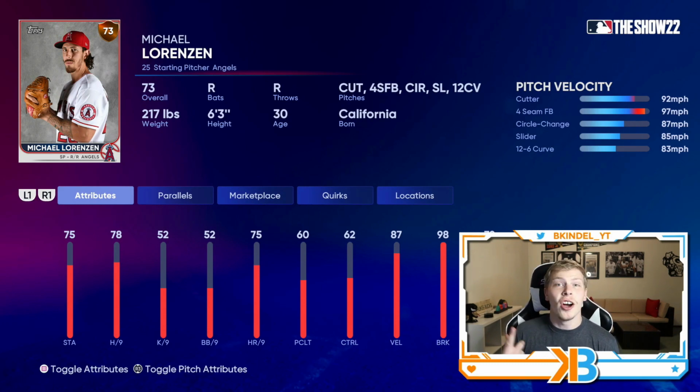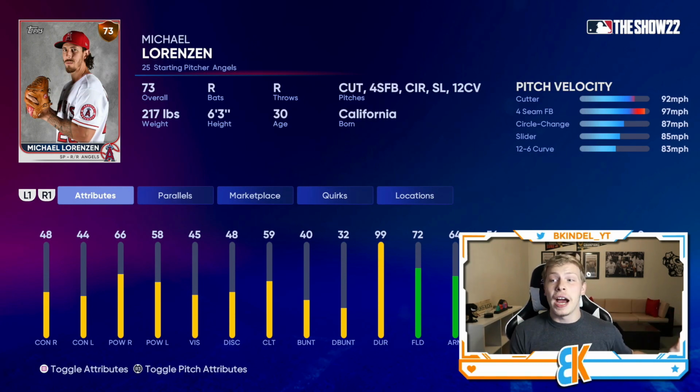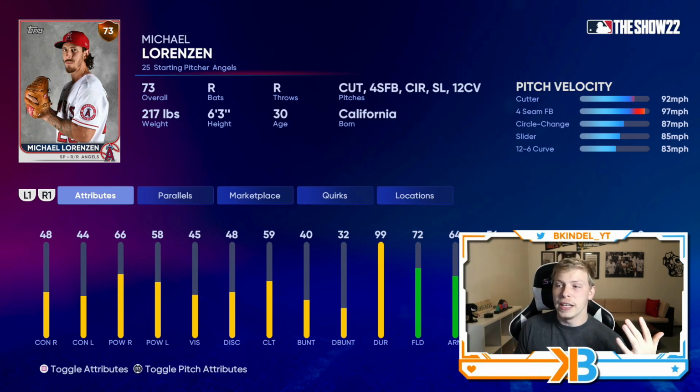Michael Lorenzen, cutter primary, fastball, circle change, slider, and a 12-6 curveball. 78 hits per 9 is going to be really effective. He's got a good pitch repertoire, but the fun part about him, obviously, I doubt anybody's gonna do it, but he has 66 and 58 power. The dude can hit. I don't know, I feel like this would be a fun card to use. We use from like 4 fireballers down to Michael Lorenzen with a 92-mile-per-hour cutter as his primary pitch. But you only really need 4 pitchers, so you don't even need to use him at this point.